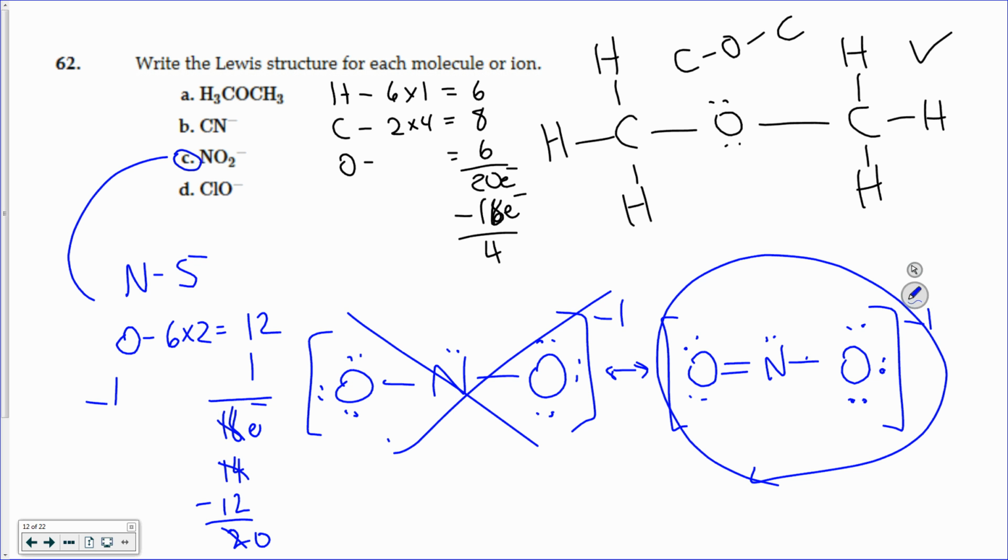And if I were to look at what the formal charges were, just to make sure that this makes sense, this is the bonding pattern observed, so its formal charge is 0. You can check that out if you want to. This one is a formal charge of 0, and this is a formal charge of -1. So I've got 0, 0, and a -1, and it equals the charge of the polyatomic ion. And that's what we expect to see.